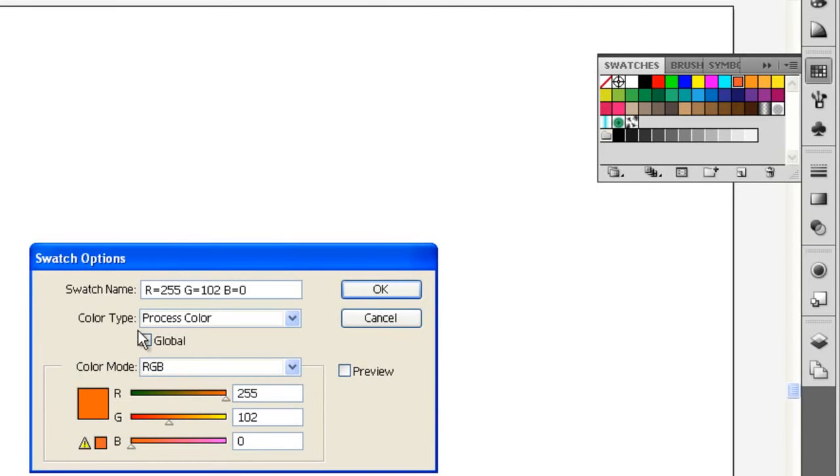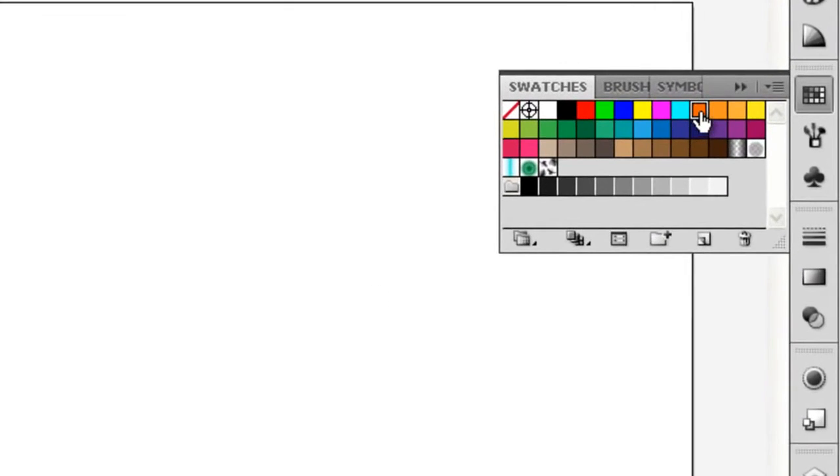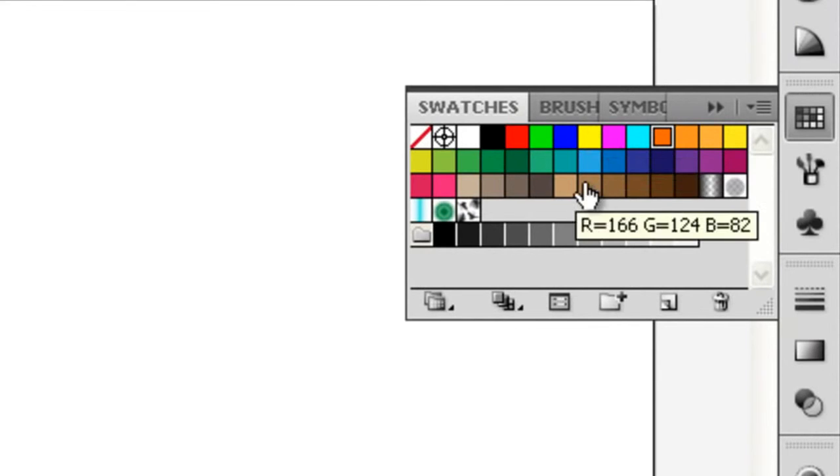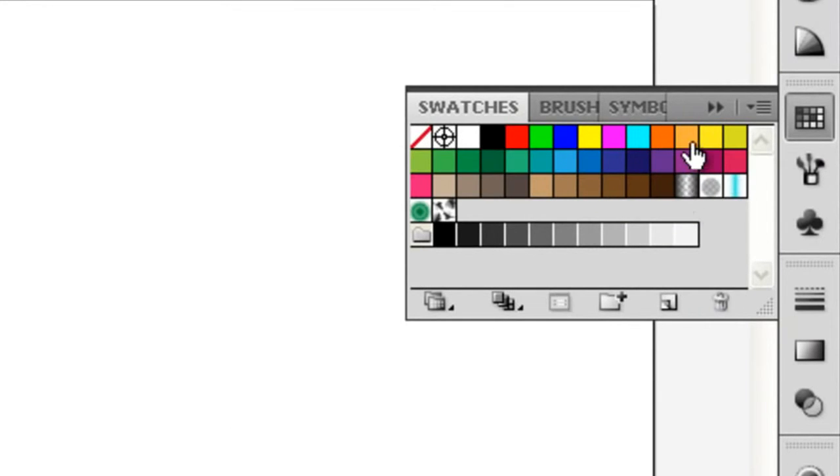So this is the actual color itself, and so I can now come in and rename it if I want. I can say RGB orange, and then we'll hit OK. Now when you hold your mouse onto it, it'll say RGB orange, RGB cayenne, magenta, and those are the only ones we want. And I can come through and I can delete the rest of them. And you can go through and actually delete every single one that you don't want.